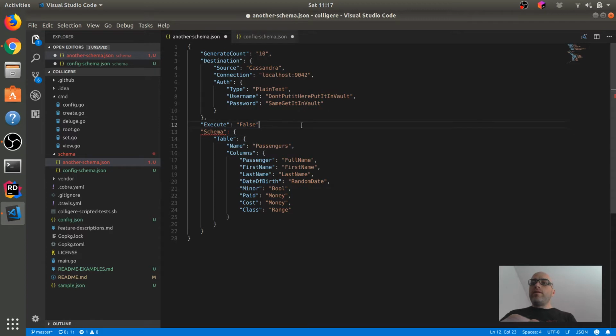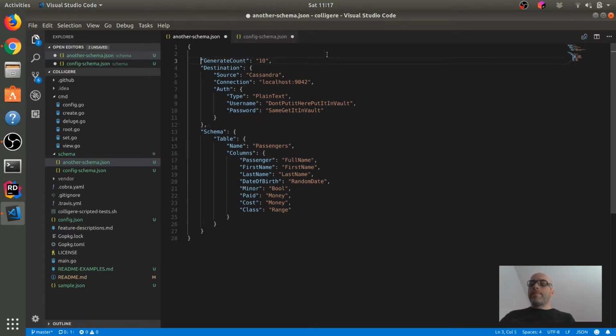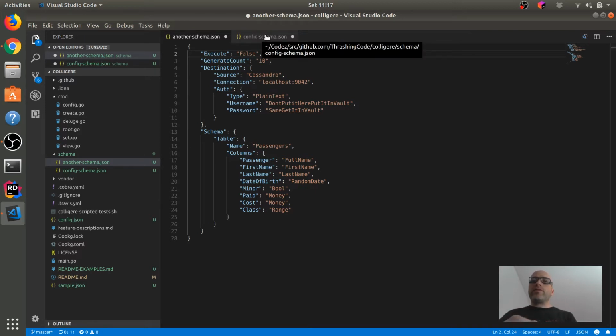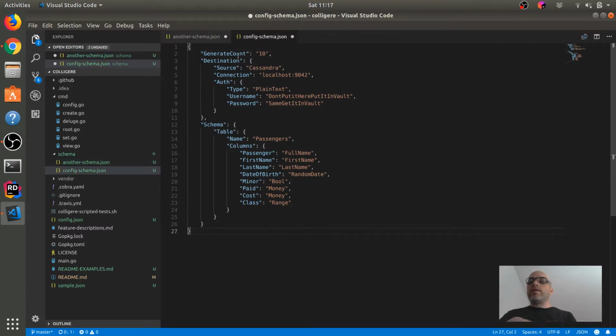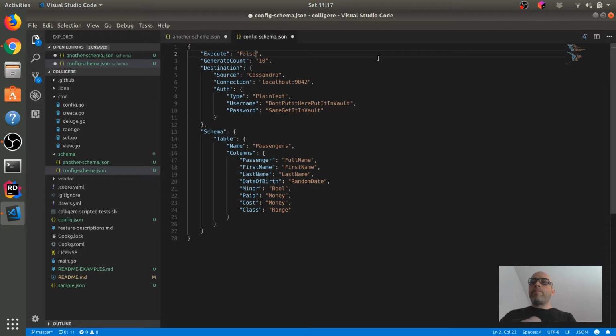So if we have assigned this value of execute, and let's put it at the top, it seems like it should be at the top. There we go. Then it will or won't execute the schema. So we'll do a dynamic load of the schema directory and then whatever's in it. And this one's going to be true. Did I capitalize the other one? Yeah, that doesn't need to be that way. There we go. All right, so generate, let's say 5, just so it's more readable.